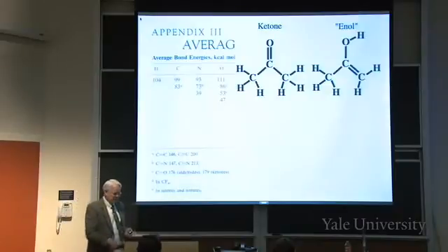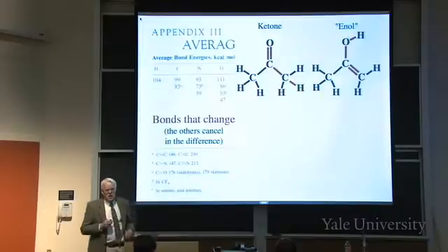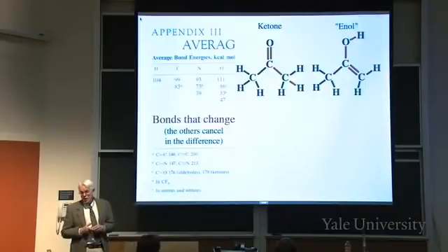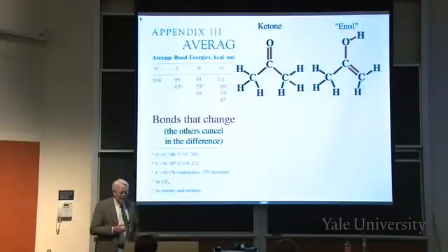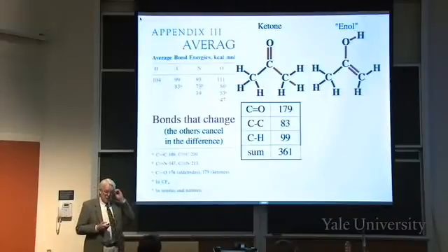Do you have a guess right off at the outset of which one would be more stable? I would guess the ketone, because what I just told you, that the CO double bond is remarkably stable, right? In the other case, you have a CC double bond. Okay, let's see. Now, we could add together all the bonds, but most bonds are the same between the starting material and product. We only need to compare the ones that change, okay? So we've highlighted in red the bonds that change between the two isomers, because we're interested in the difference in energy between these two to get the equilibrium constant.